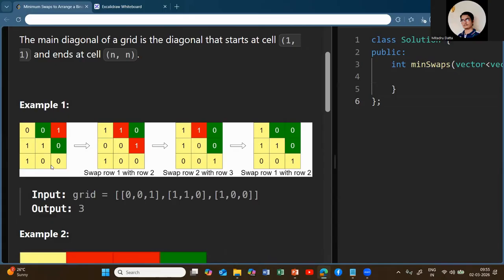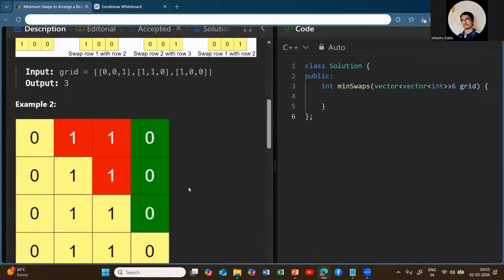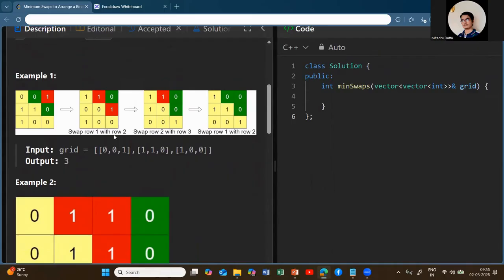And how that is becoming possible, you see at first there was a row at the end, 1 0 0. This row 1 0 0 is made to be at the top, and this row is kept as it is, 1 1 0, in the final configuration, and 0 0 1 is made to the bottom. That is why you see the upper right matrix is nothing but all zeros. And that is our answer, and we need to print the number of steps required to reach this configuration.